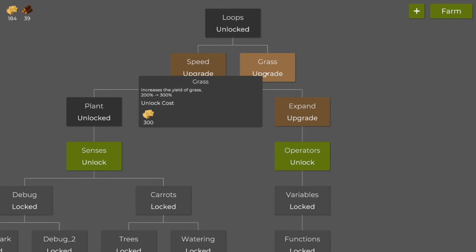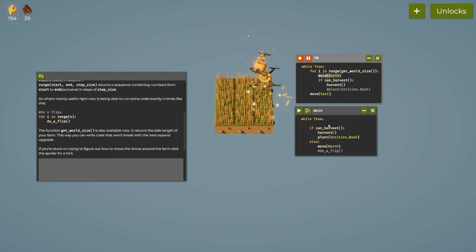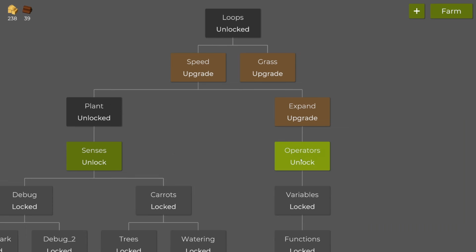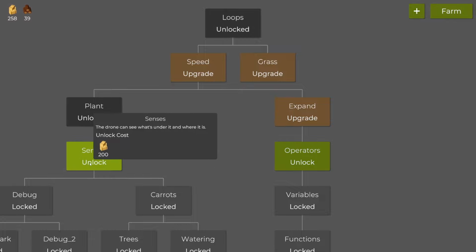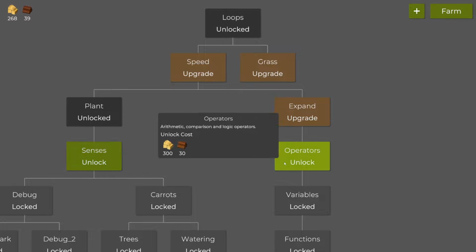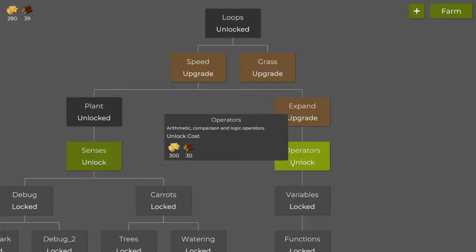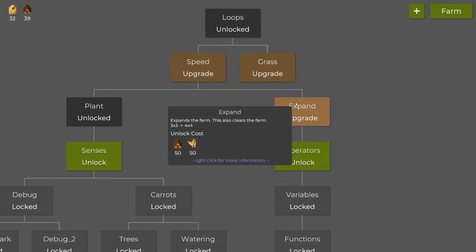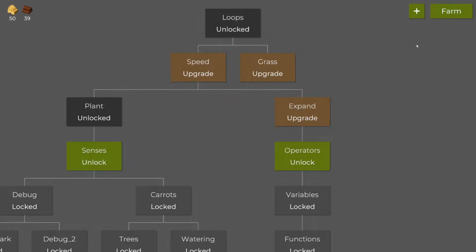So the good news is the grass has definitely got enough time to loop round, which is promising. There we go. So we have enough if we wanted to get to the next stage. Yeah, we do. We have enough for the sensors, but not enough for the operators. Now, I think I want to get a grass upgrade. That way we're doing 3 at a time. I think that makes sense.